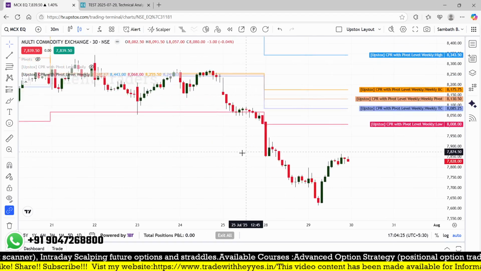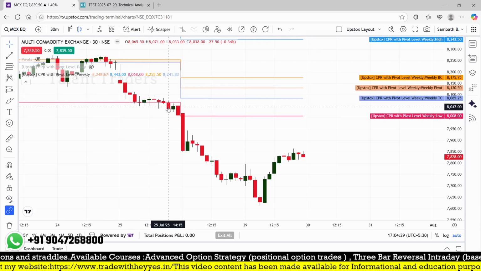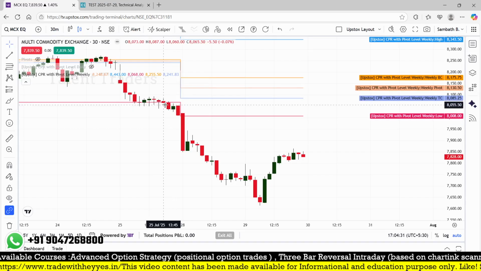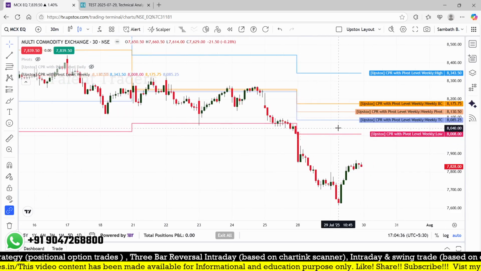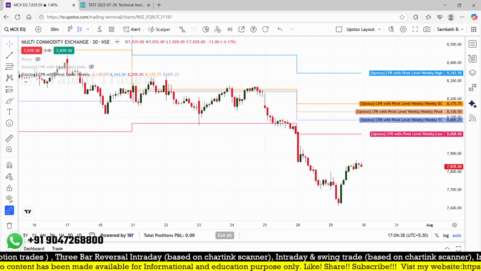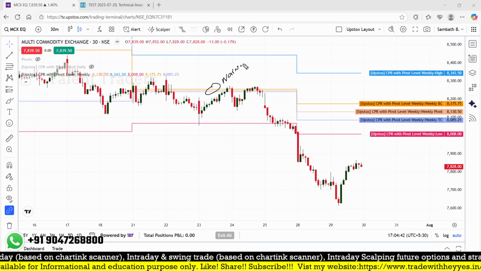This is the particular candle where we are looking at. It was closed below the CPR level, and one more condition is very important. In this case, for the particular week it should be a very tight range CPR, and that is a narrow CPR that was satisfying at this moment.